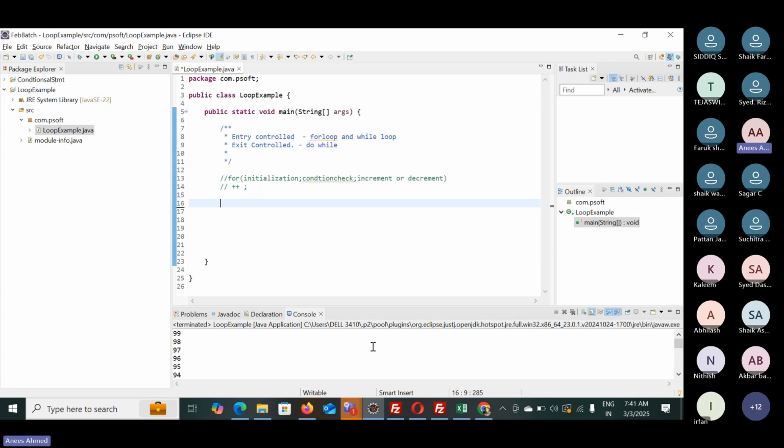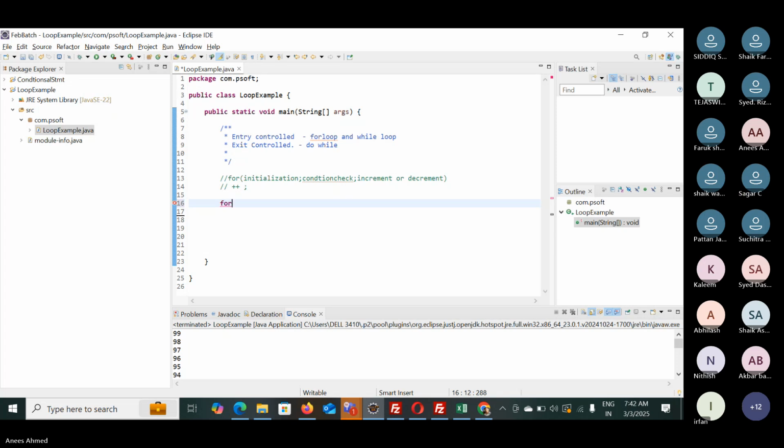Second and third, tell me, I want to print 2 to 100 only even numbers. I don't want odd numbers. Even numbers means 2, 4, 6, 8, right? Tell me how I can print that.